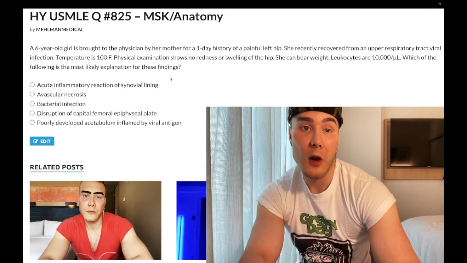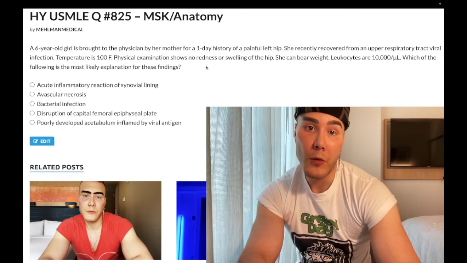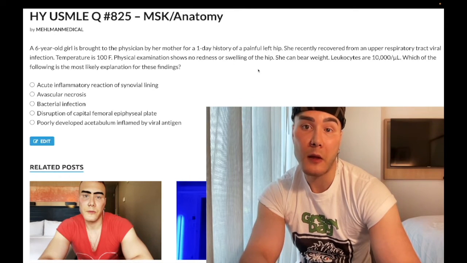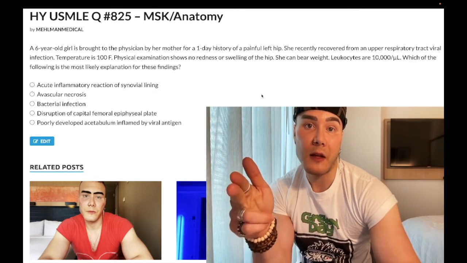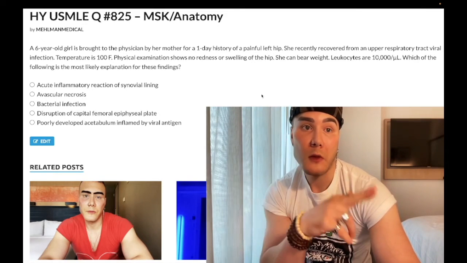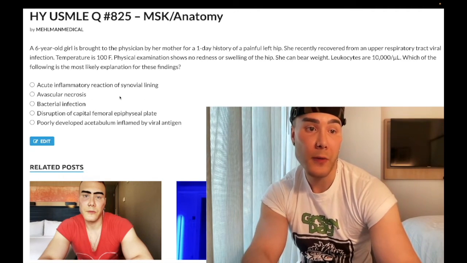So as I already harped on, we have plenty of relevant negatives here for septic arthritis, okay? So no rubor, no tumor, patient can bear weight, there's no leukocytosis, okay? So if we said that there's redness, there's swelling, patient can't bear weight, leukocytosis, we would say, well, that sounds more sinister, less likely to be toxic/transient synovitis, more likely to be septic arthritis. Wrong answer.